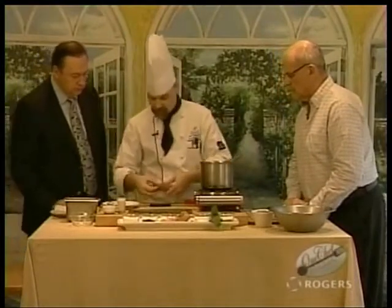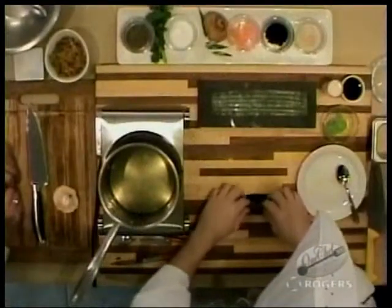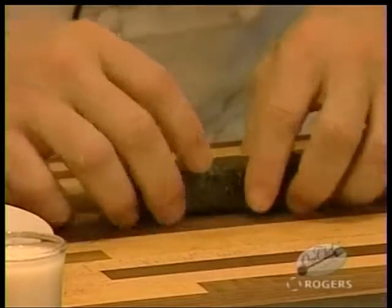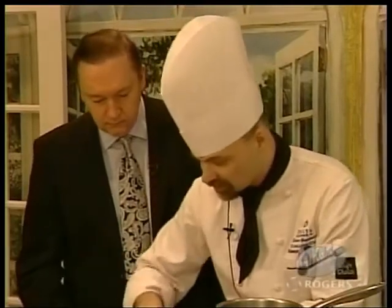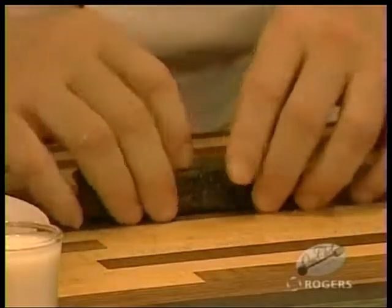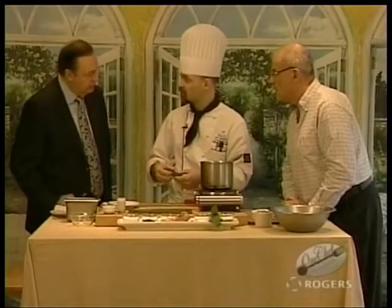Now we've got a little bit of seaweed paper already cut down to size. We're just going to lay that in there and wrap them right up. And it really sticks to it because of that wasabi on there. So the wasabi and the moisture from the tuna is going to allow that to adhere. If you need a little bit more water or wasabi paste to stick it together. So you can do this at home too, for sure. It's not too complicated as a restaurant idea to plate at home.